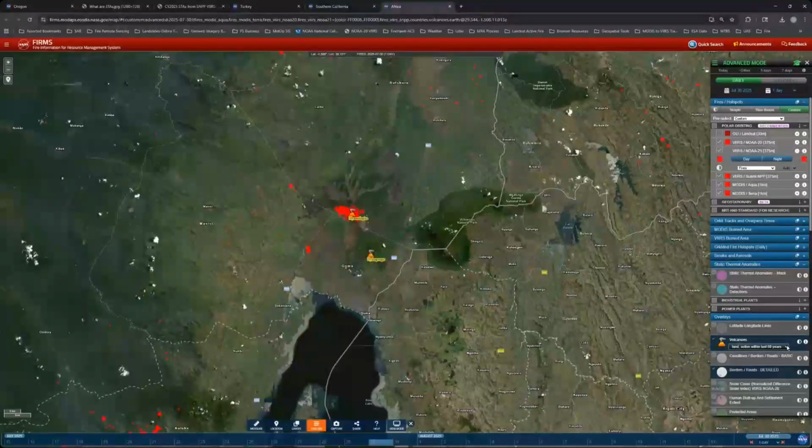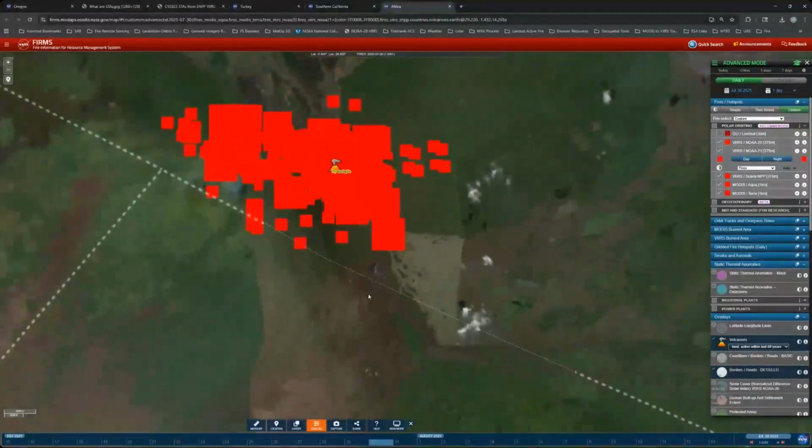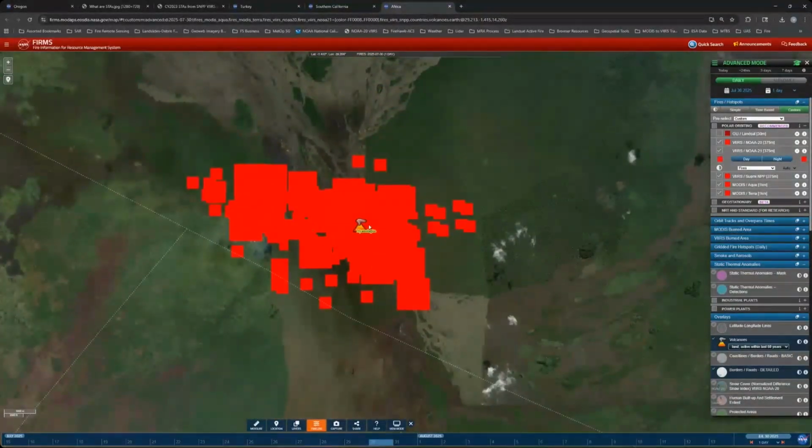We have here by default only those volcanoes that have been active in the last 60 years displayed, but if I toggle it to display all of them, you can see we have all these other dormant volcanoes that have not erupted in the past 60 years. So I'm going to toggle that back to just the ones that have been active in the last 60 years, and I'm going to zoom in on this volcano here. It's called Nyamulagira, and this is the most active volcano in Africa.